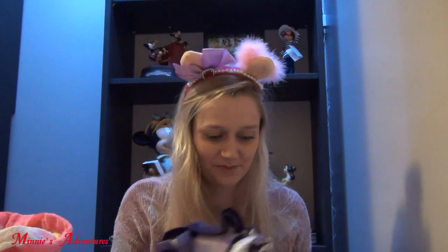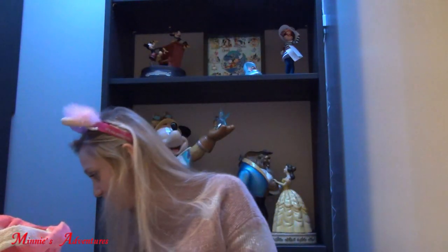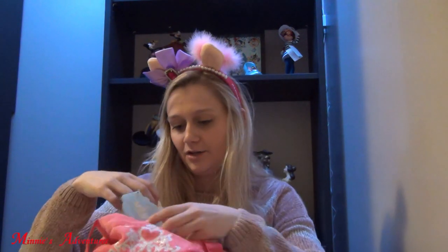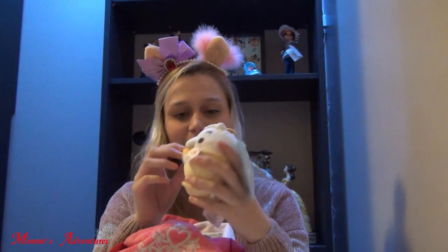I don't have enough space on my desk to put all the amazing stuff. Okay, let me see. I see some foofies. The first one I see is Lumiere. Oh, there are my clothes on that. Lumiere.